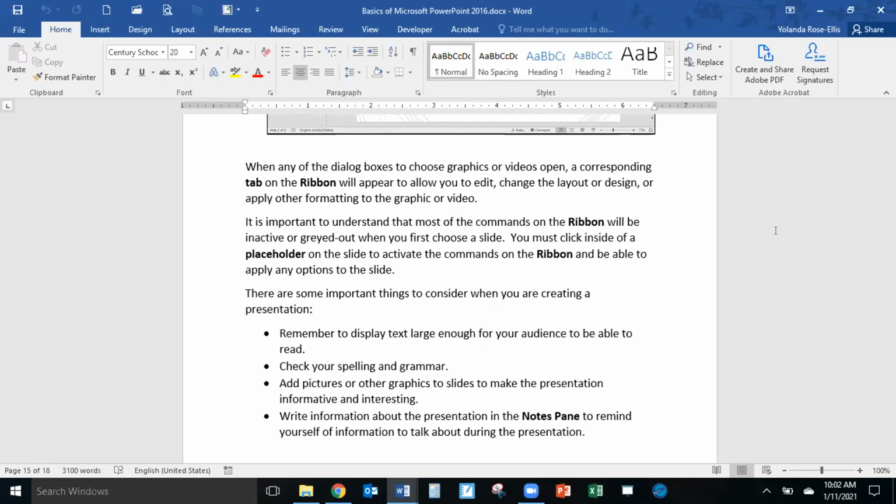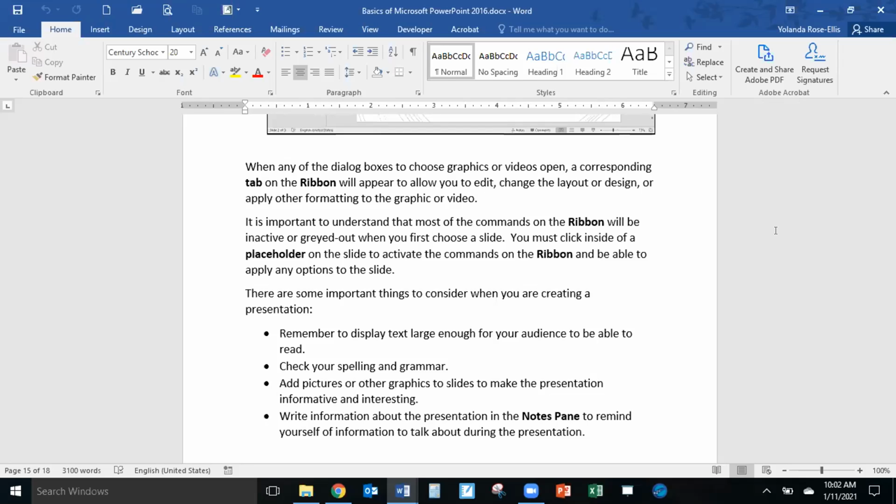It is important to understand that most of the commands on the ribbon will be inactive or grayed out when you first choose a slide. You must click inside of a placeholder on the slide to activate the commands on the ribbon and be able to apply any options to the slide.